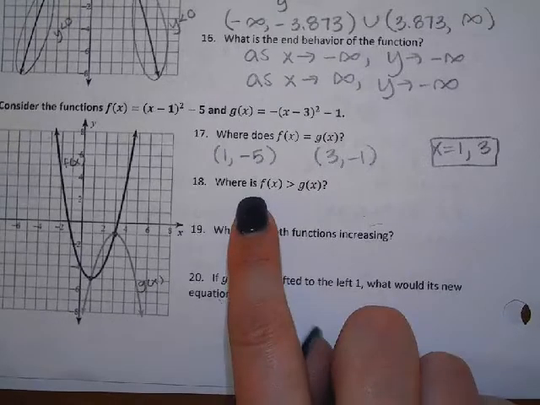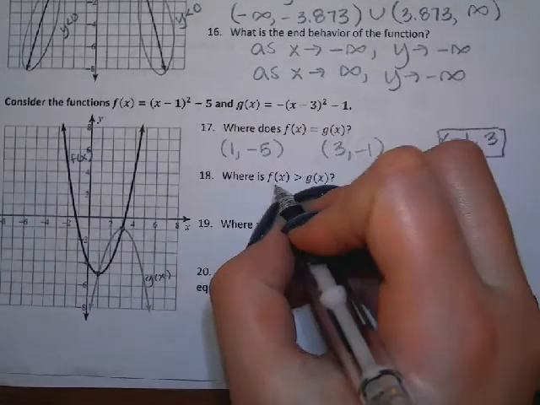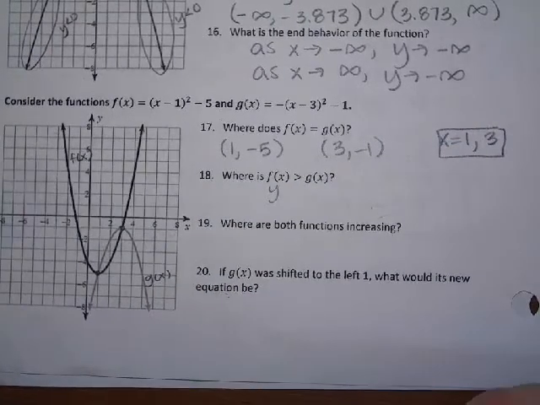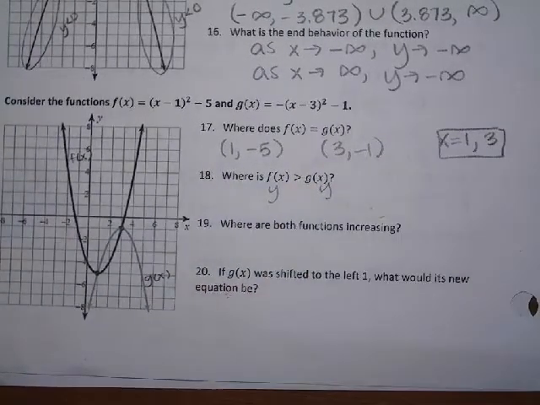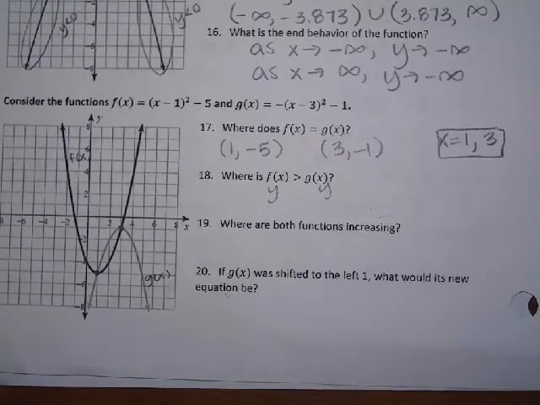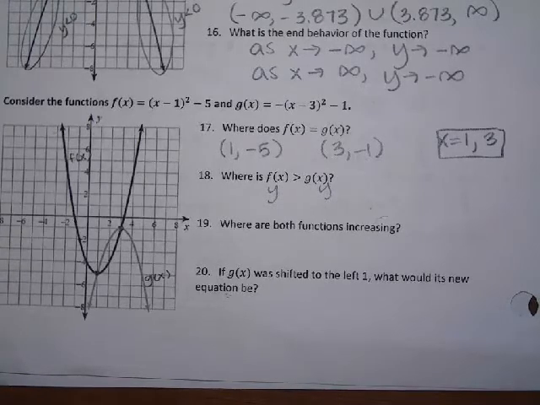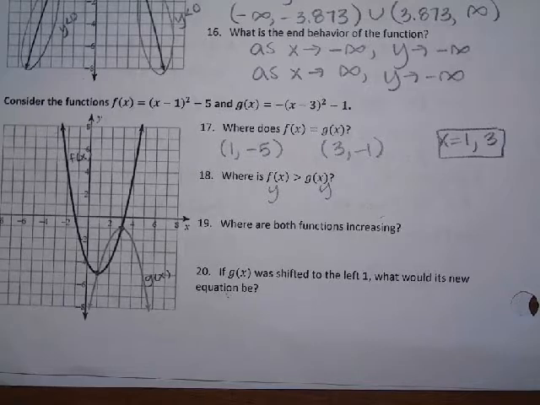All right, now this says, where is f of x bigger than g of x? So this is saying, where is the y coordinate from f of x bigger than the y coordinate from g of x? So f of x is the black line, g of x is the gray line. They are asking, where is the black line above the gray line? So it's going to have to do with the intersections, right? Because that's where they switch. They switch which one is above the other.